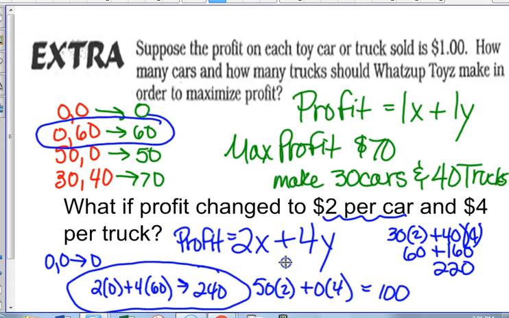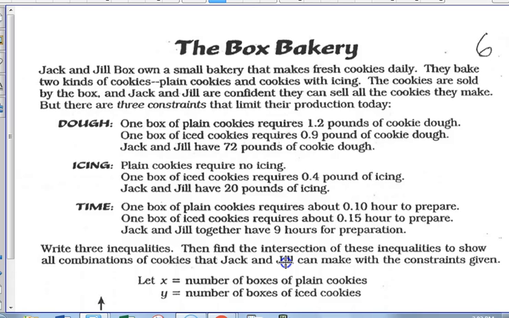That was another question. We did this question 5th hour, but yet on the way out, the exit ticket, they asked me, well, is it always where the lines intersect? Was this always in the middle at the intersection? That profit function can totally change the scheme of things. What if I said I'd make $1,000 on every car and a penny on every truck? Are we going to want to make any trucks? No. Okay, so that profit function changes the whole outlook as to where the maximum or minimum is going to be. So it's always the corner?